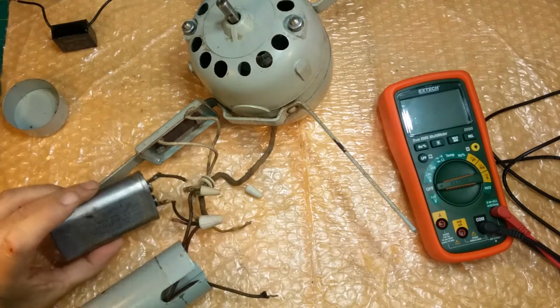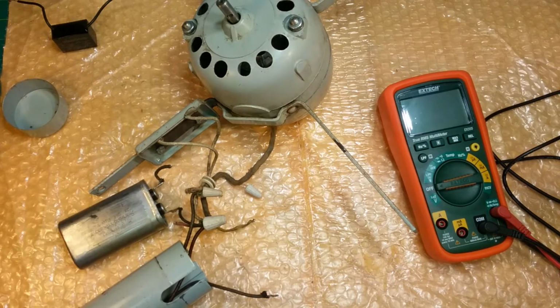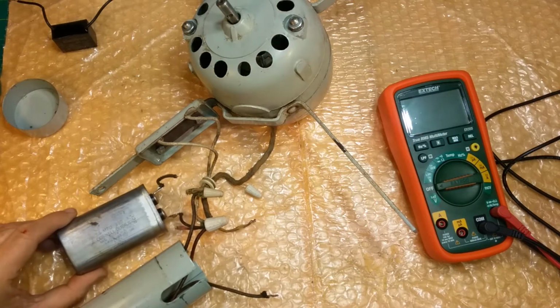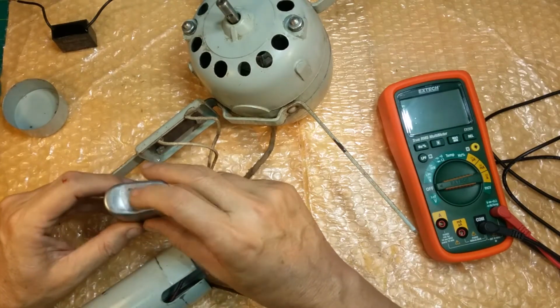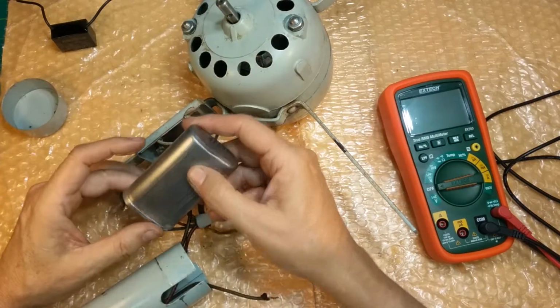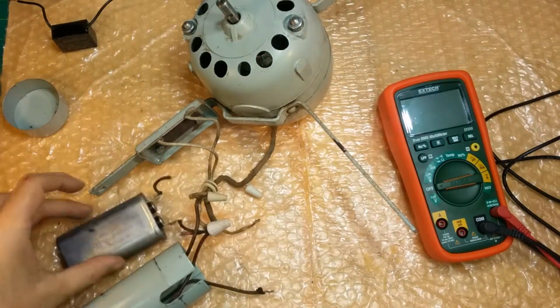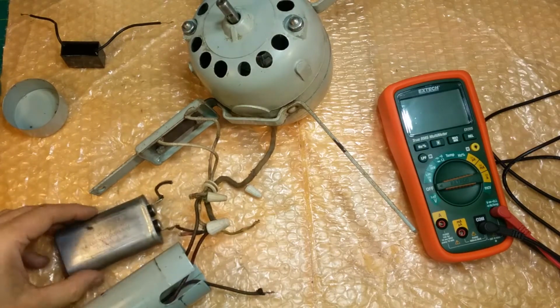But we just checked it, and it's 4 point something microfarads, so it's pretty well up there from 3. Let's see where we're at. 3.3 plus 20%, give or take. This is good for up to roughly 3.9 microfarads, and when we checked it, it was 4 and some change. So it was already out of its 20% tolerance. Look at the dent in there where they banged it into the can. It still seems okay physically, but electrically, well, one, it's heavy, and this is so light. It's got a lot of oil in it, right? It's just a heavy device. So getting rid of that is a good thing.